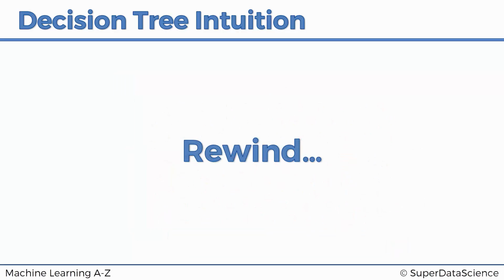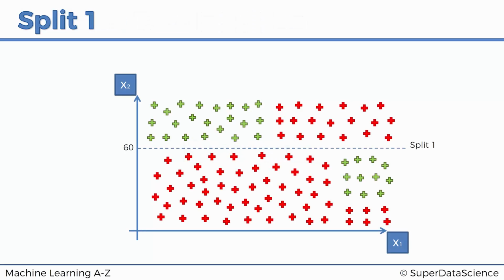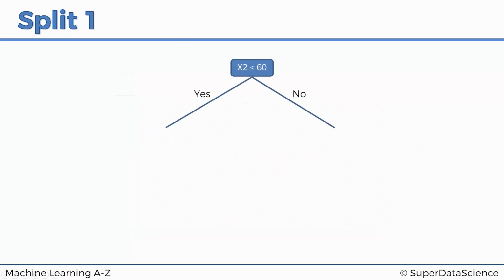And now let's rewind a bit. Let's do that whole procedure again, but while we're performing the splits, we're going to start constructing an actual decision tree. So there's our split number 1, and it's splitting our data at the 60 level. Now let's construct a decision tree that's going to ask exactly that question. Is x2 greater than 60 or less than 60? If it's greater than 60, it falls into one branch. If it's less than 60, it'll fall into the next branch. So there we go: x2, is it less than 60, yes or no?